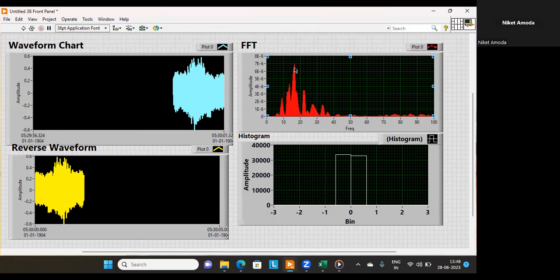Actually the sound peak is only one, because a person speaks A, and this A can be around 20 hertz only, but we get a pattern from 10 to 40 hertz. Just one vowel spoken, and it has a completely spread-out pattern. So then we do a lot of signal processing to obtain this analysis.